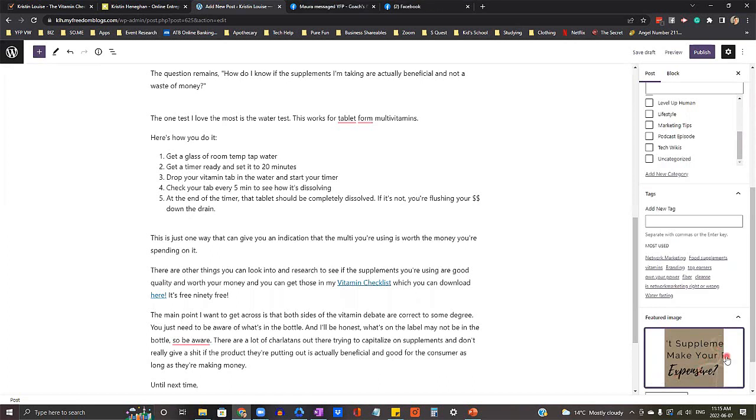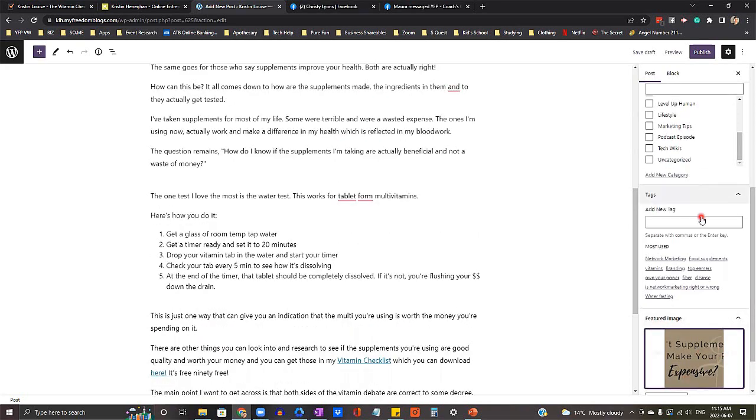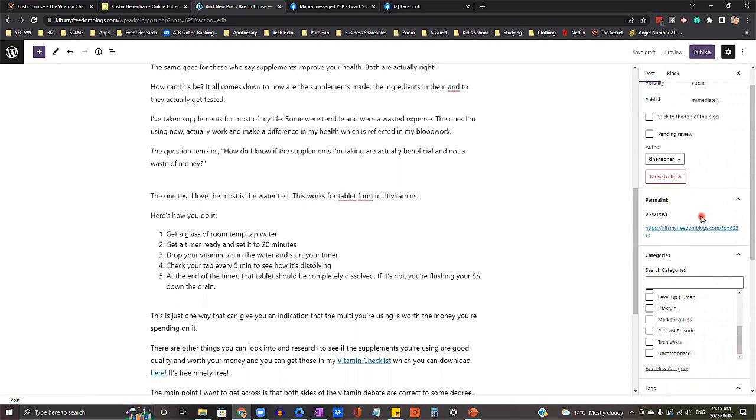Okay, now it'll look funny down here for a few minutes. That's just the way it goes. I don't know why it does that, but when it shows up on the page, it's exactly how you want it to be. Okay. So now you've got the basics, and that's really all you need to put out a blog post: your text, if you want to link in one of your lead capture pages, categorizing it, and then a feature image.